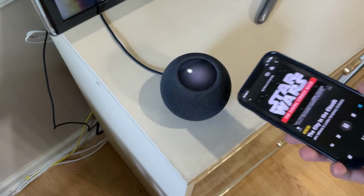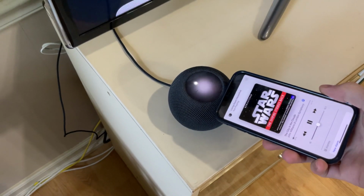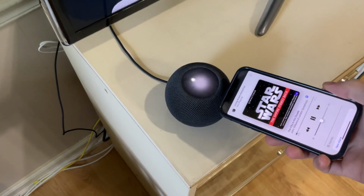Then the tap your iPhone on your HomePod feature to AirPlay without changing settings on your device is more of a party trick. Hey, look what I can do. In practice, if I'm sitting on my couch, I'm not likely to get up and tap my phone on the HomePod to AirPlay. Not to mention, that feature only works with the iPhone 12 and newer, presumably. Also, in my current arrangement, AirPlay isn't a necessity.